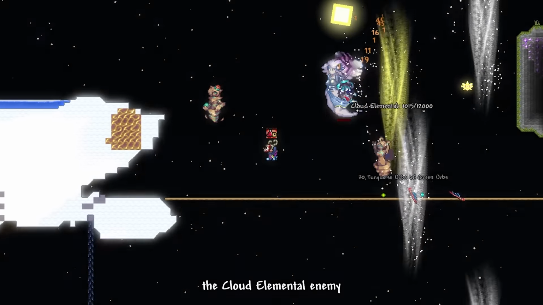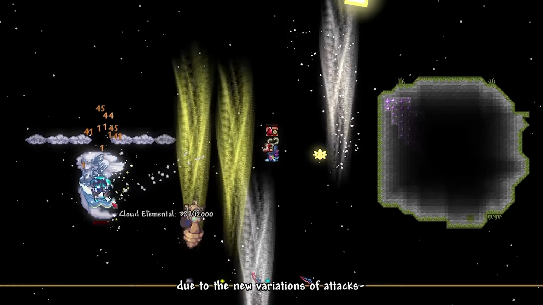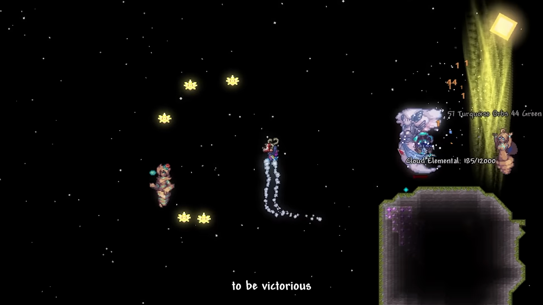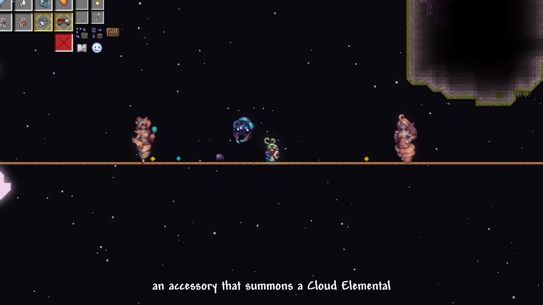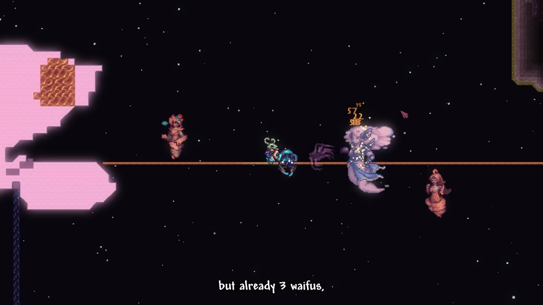Surprisingly, the cloud elemental enemy is slightly more difficult to handle than the sand elementals, due to the new variations of attacks. But we were able to initiate the Battle of the Waifus, as our Sand Elemental was proven to be victorious in the battle against Cloud Elemental. By defeating her, we can obtain the Eye of the Storm, an accessory that summons a Cloud Elemental to fight for us. Only early hard mode, but already 3 waifus.